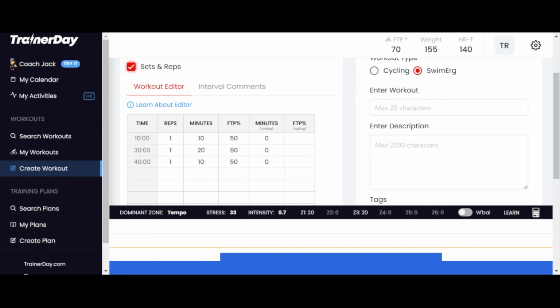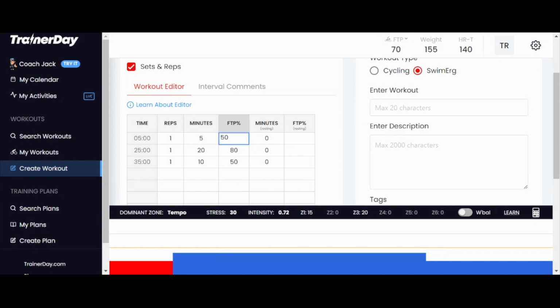It is important to keep in mind that you're going to be slower on the Vasa SwimErg compared to the pool, because you're only using your arms and do not have turns. As you train more on the SwimErg, it does become easier to figure out your paces, watts, and times for different efforts. For this workout, I'm going to do a 5-minute warm-up, starting nice and easy using damper door 1. For FTP percentage, I'm going to do 50%.